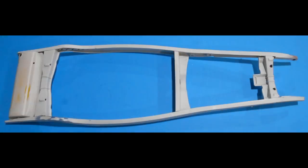Up top, we're going to smooth off the outside and top of the frame to give that a nice appearance and make it look like new. And so here's a look at the whole frame. It's got just a very slight amount of warp to it, which I'm going to have to live with and try to correct later. But it's all together now, and it's pretty strong.